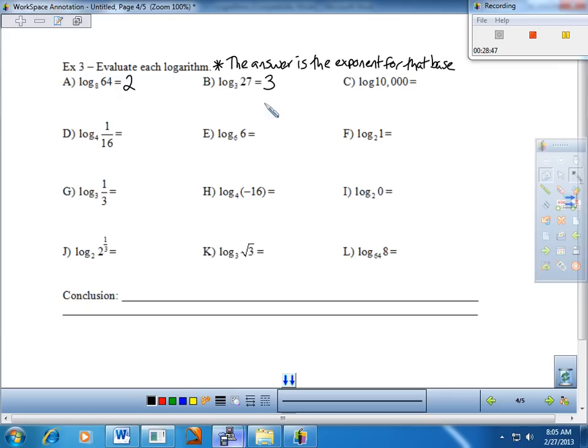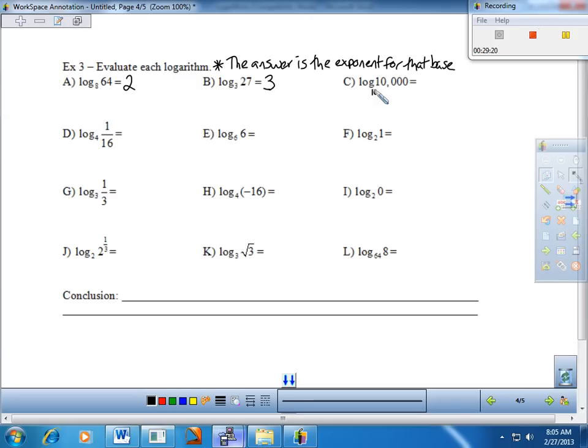Now just one thing to note, because I've seen students do some weird things over the years, don't write that. That's not your answer. You're thinking, oh, the answer is 3, and the exponent's 3, so it's 3 to the third. No, no, no, no. The answer is just the exponent. So when I ask you to evaluate these, the answer is 3. That's the key. 3 to the third is 27, so log base 3 of 27 is equivalent to the number 3.